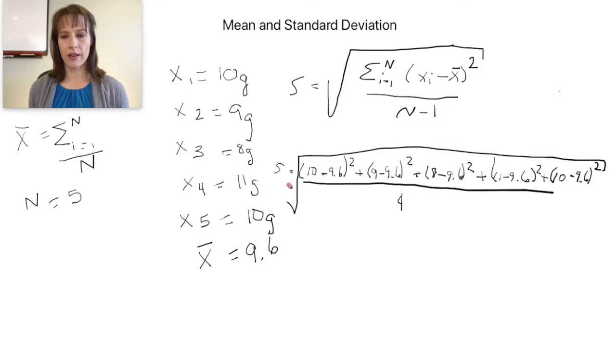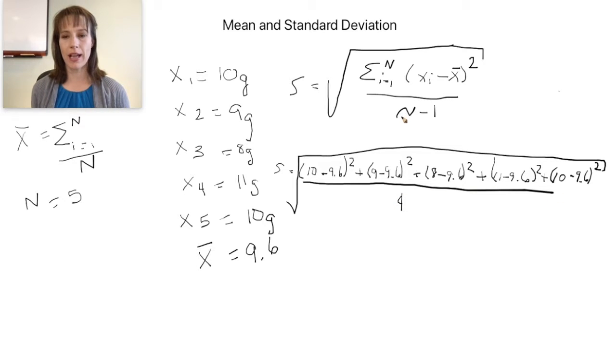So here I just went ahead and wrote out the calculation for the standard deviation of these values. And 10 is the first data point, our 10 grams, the mass, minus the mean, which was 9.6. That's exactly what this means up here. Just x sub i is x of that data point, 1 through 5, minus the mean, and you square all of it, just in case, as in the second sample point where we have 9 minus 9.6, which would be negative 0.6. So we square that, and that makes it a positive, and we can add all these up.